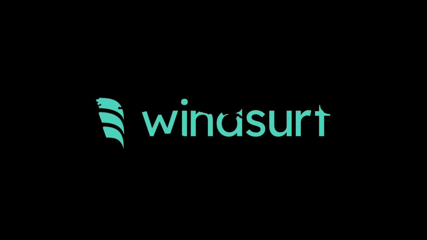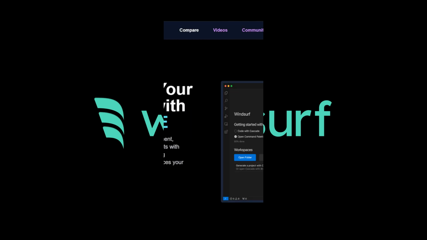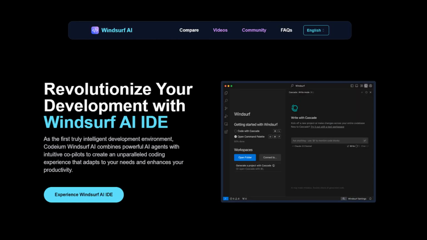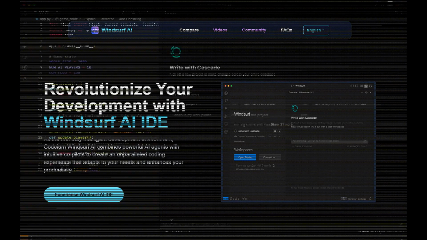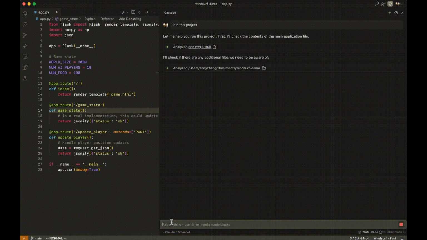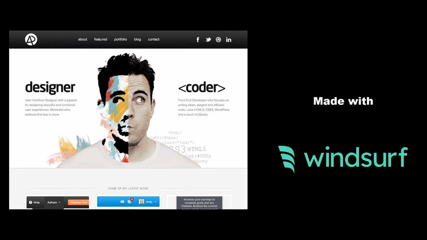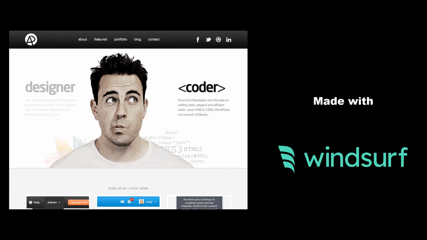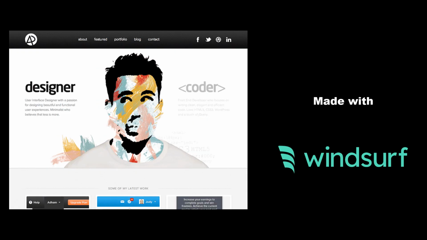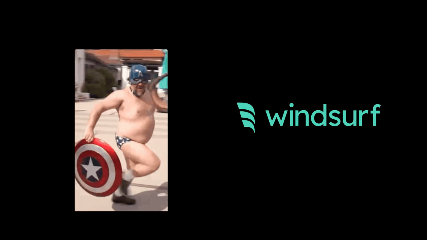Now let's talk about Windsurf AI. Windsurf AI is another AI powered IDE. It is very fast, good for step-by-step coding, and it can handle multiple file changes at a single time. Windsurf AI is actually really good for front end. If you don't want to use Cursor, you can obviously go for Windsurf AI.